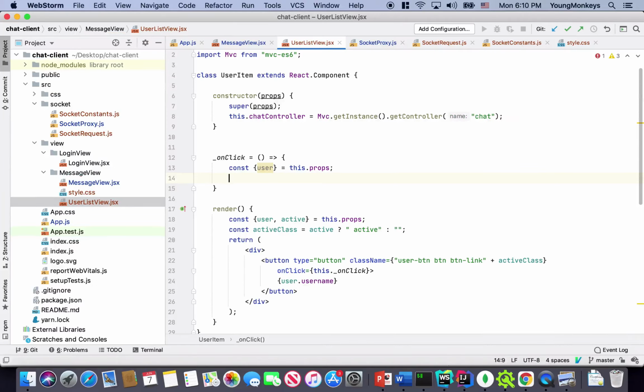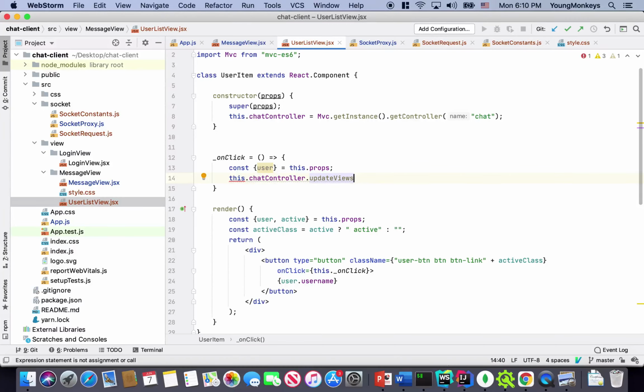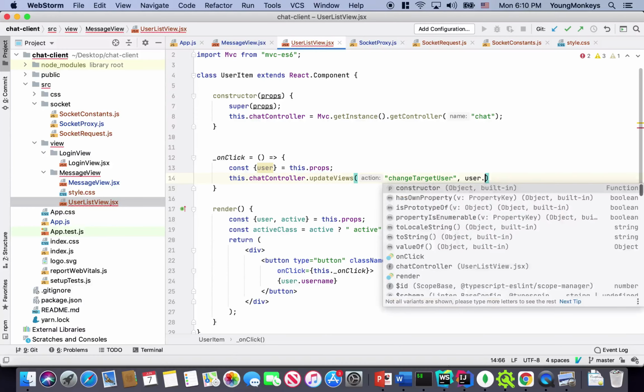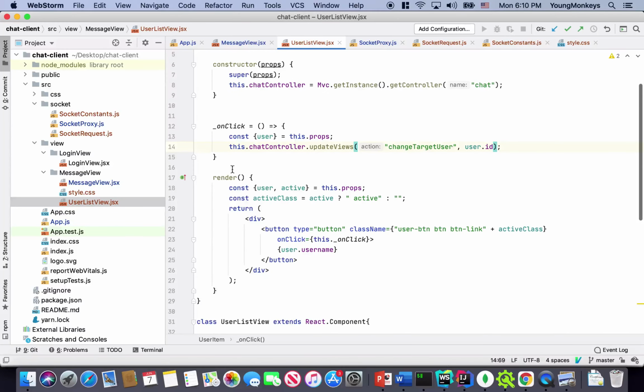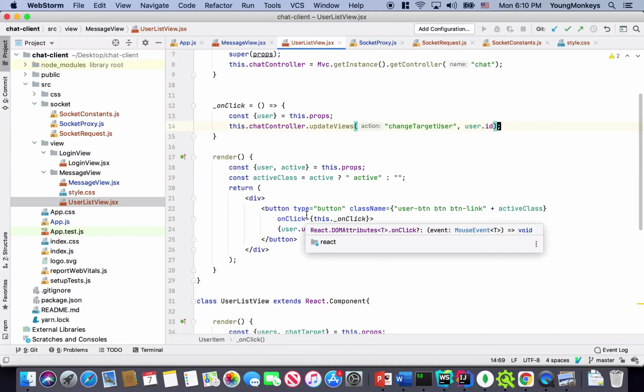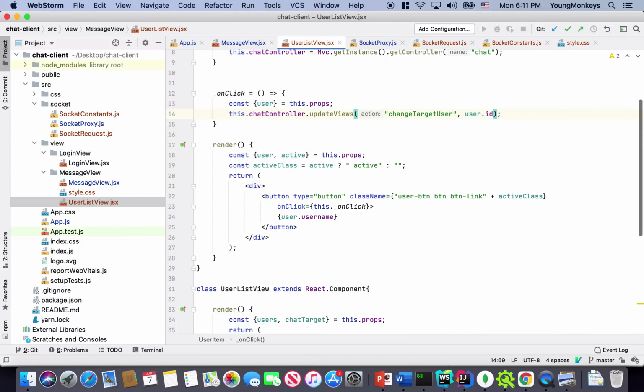And from here, I want to call this dot chat controller dot update views, change target user, and I'll give it the user.id. Okay, so when I click on an item, the target user state in the message view will change. All right.